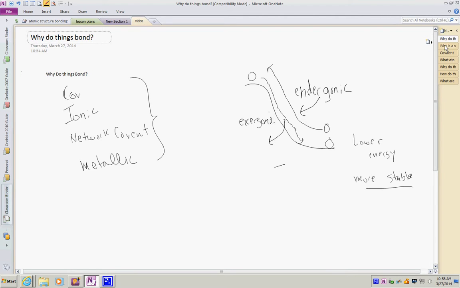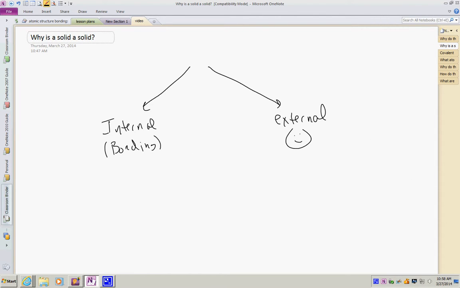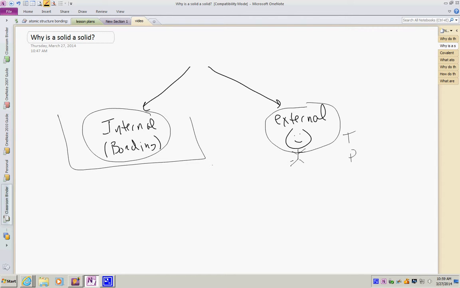Now, as I look at all bonding, we'll eventually look at some properties: why is a solid a solid, or why is a liquid or a gas a gas, and eventually come down to some properties of these things. We have the internal factor of bonding, controlling whether something is a solid, liquid, or gas, or we have an external factor, which is things that you can do to affect whether something is solid, liquid, or gas, whether it be raising the temperature, affecting the pressure, various things. We're going to spend a little more time talking about the internal factors of bonding.